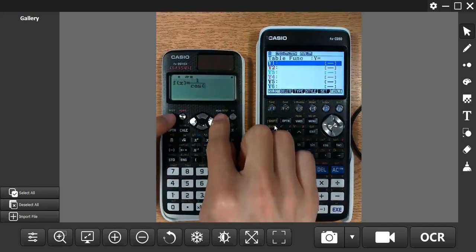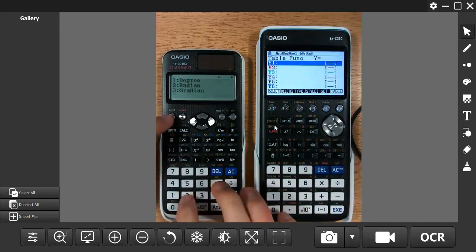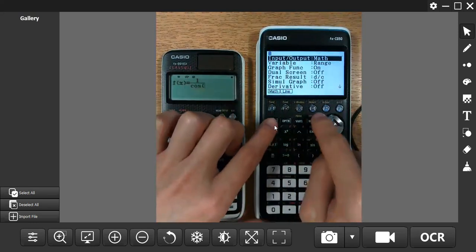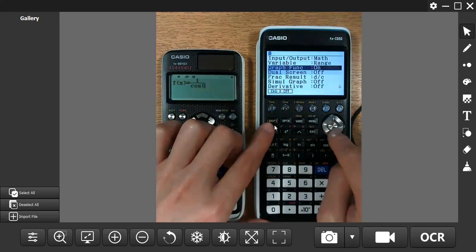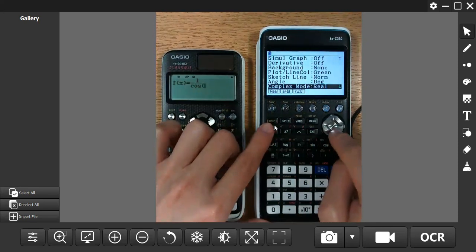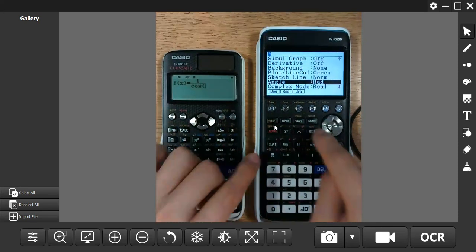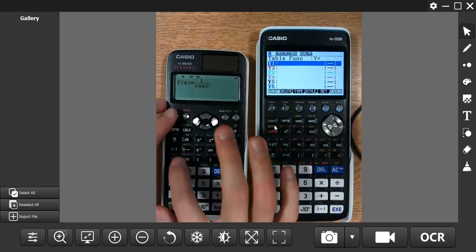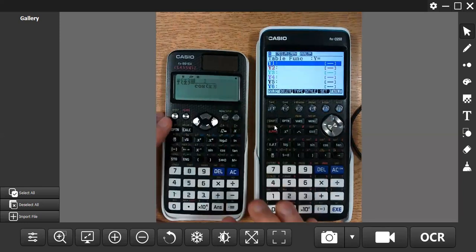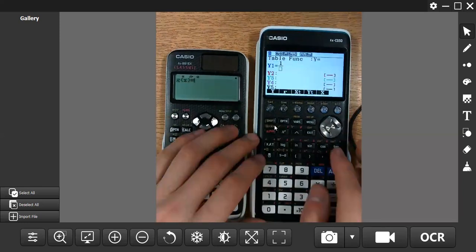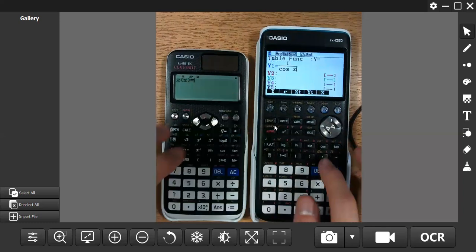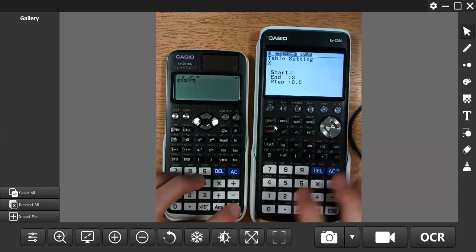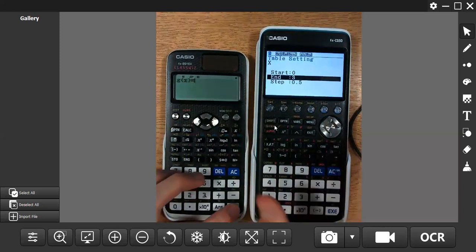Actually, one thing, make sure you calculate in radians. So let me change that. Shift, I think, menu. Yep. Degrees to radians. Right. So then we can put on the left hand side 1 over cos x. And then this one is 1 over cos x, equal. And then set start from 0 and end with pi over 3. So you can put pi over 3 there.